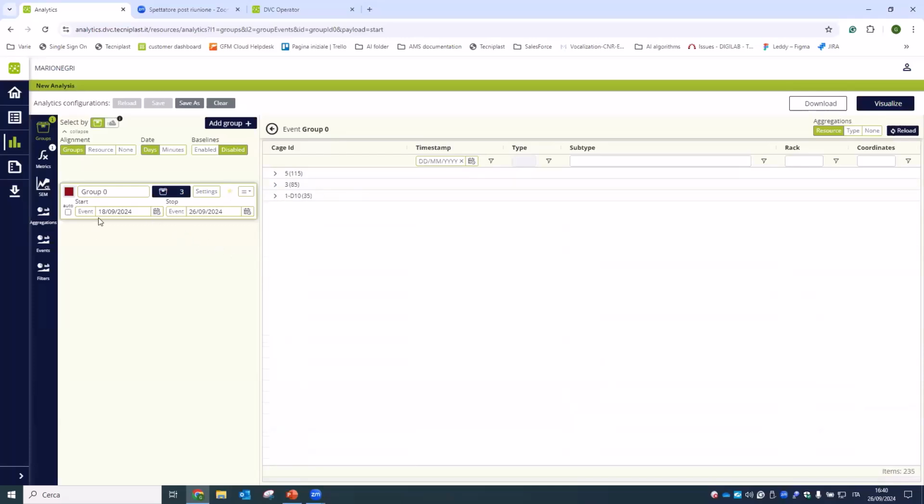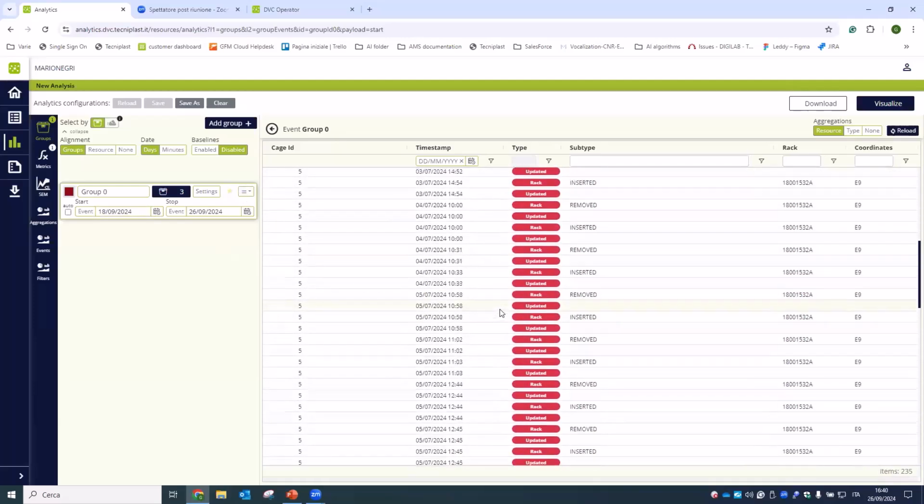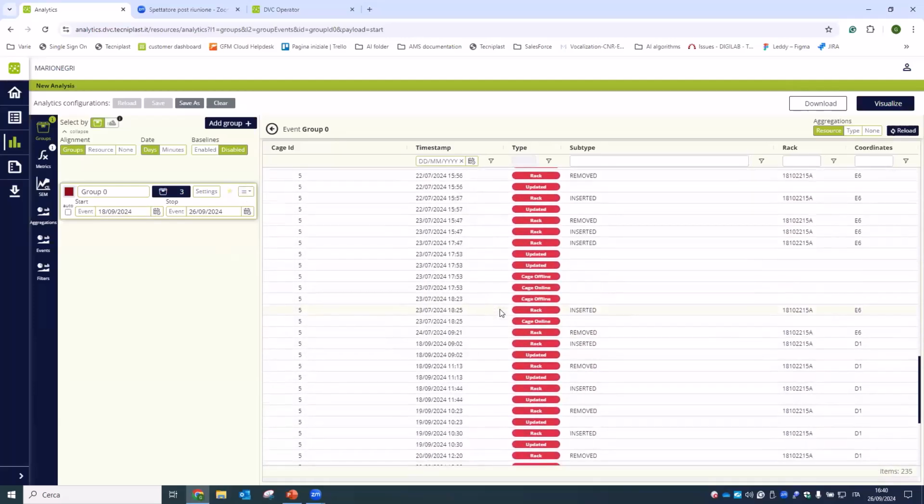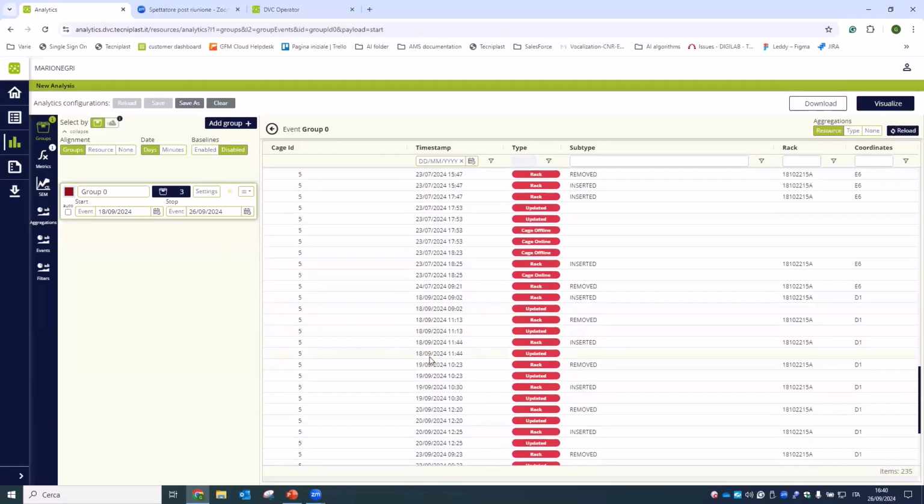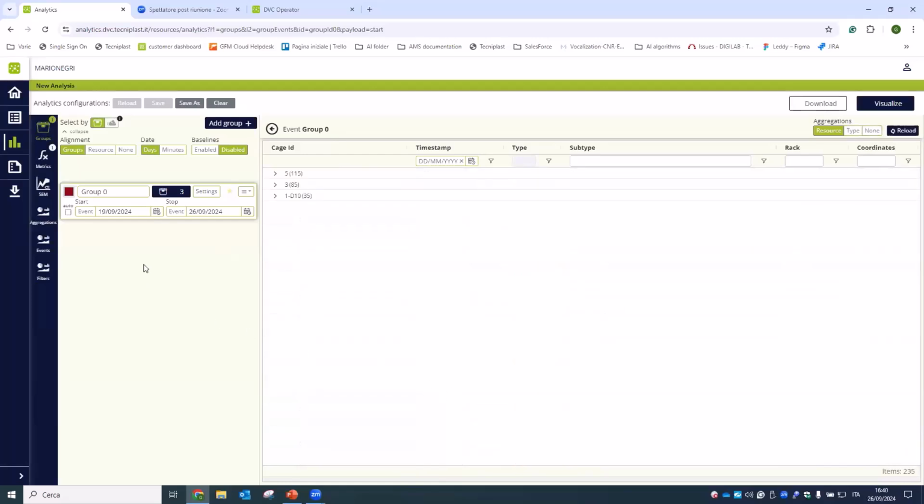Instead of selecting a date, this could also be useful. Sometimes I can also select an event to start the analysis. So instead of the 18, let's select the 19 insertion at, in this case, it was 10, if I read carefully.